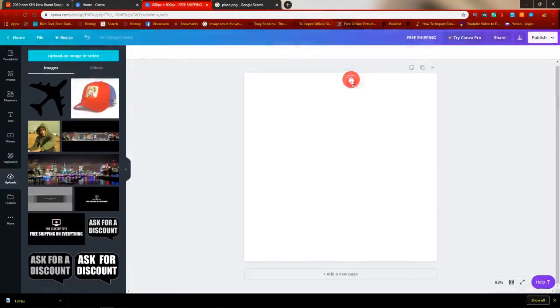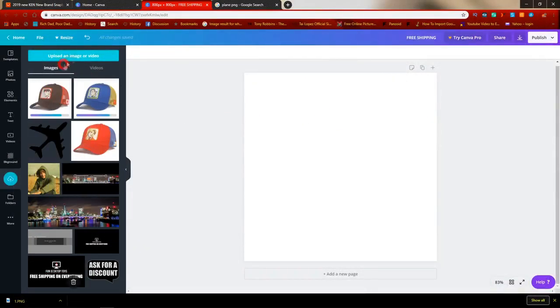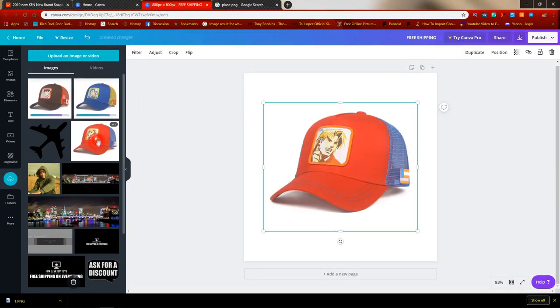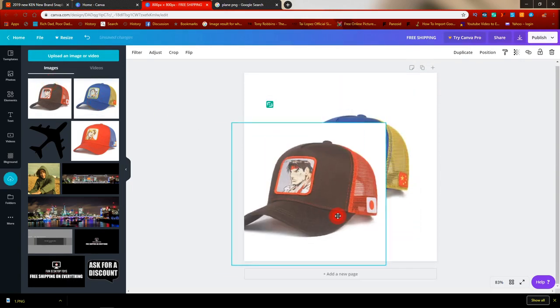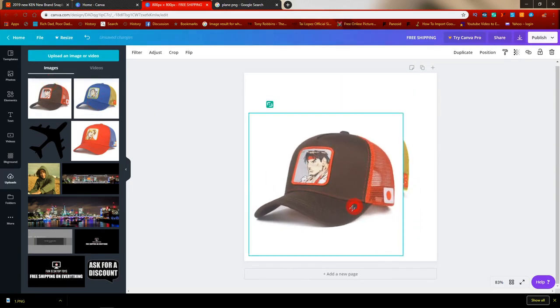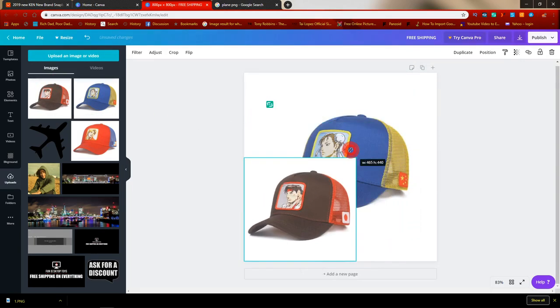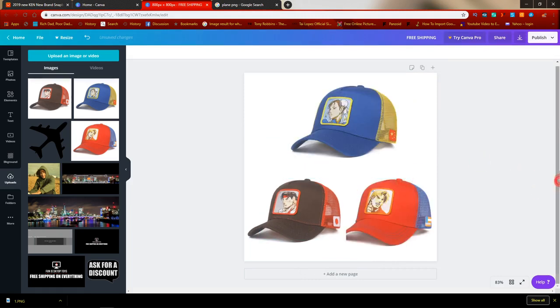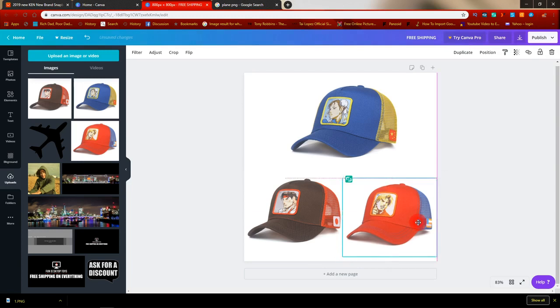Desktop, let's add this one, let's add this one. So let's just say we wanted to add all three of these over here. So what we can do is maybe resize some of these. Oh, let's make this one a little bit smaller. Now you can see that there's 3 images on there. People can see, because you've got this product with 3 different designs on there, rather than just putting this as your front image, you can do the same like this.